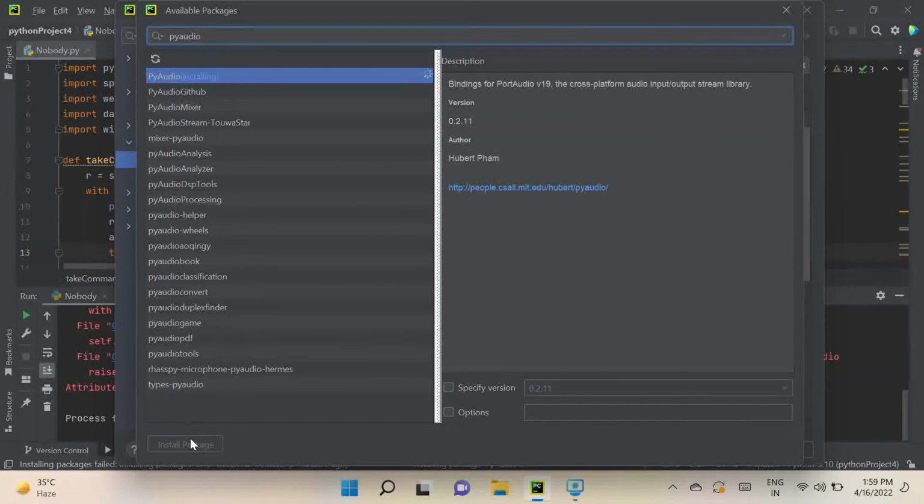Let me know how I can install this PyAudio. One thing I can do is go to the console panel and install it. Let me see if it installs or not.